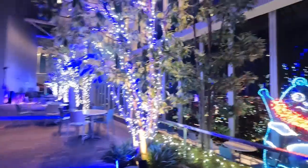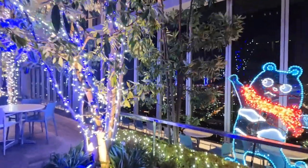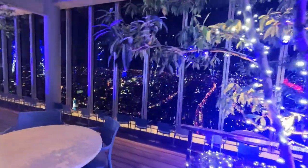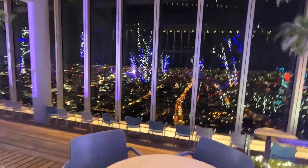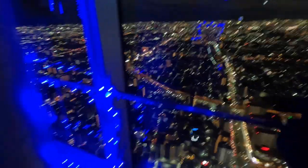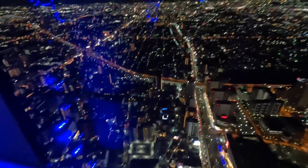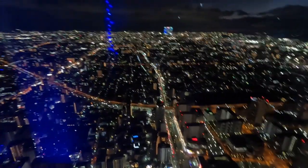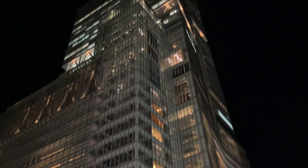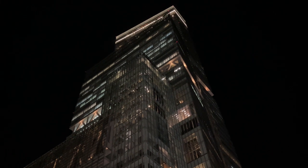And also the beauty of the Osaka night view is amazing. I remember that one of the flight attendants flying all around the world said that night view of Osaka from a plane was by far the best for her. If you have a chance, I highly recommend boarding a plane to or from Osaka Itami International Airport at night. If you can't, go up to the Abeno Harukas. I'm sure that you'll have a wonderful time there.